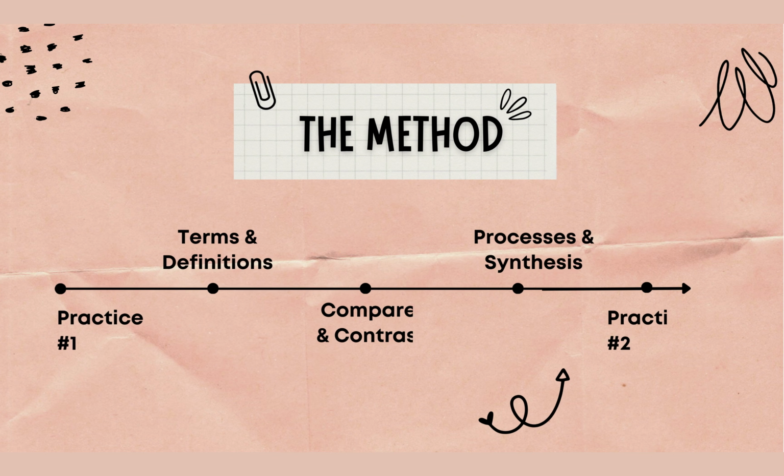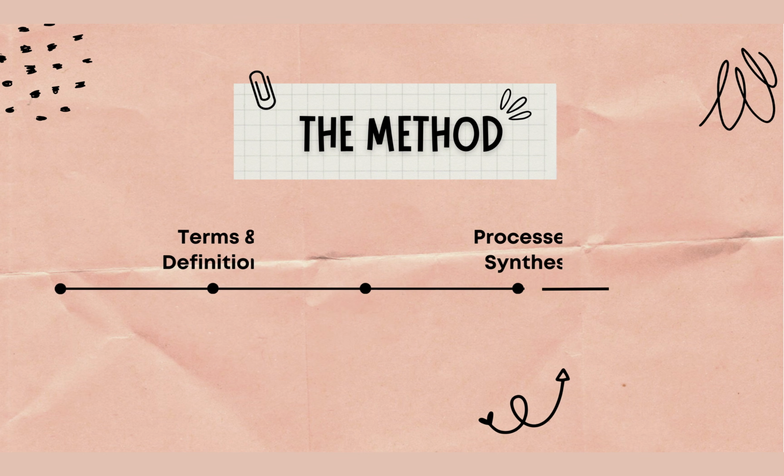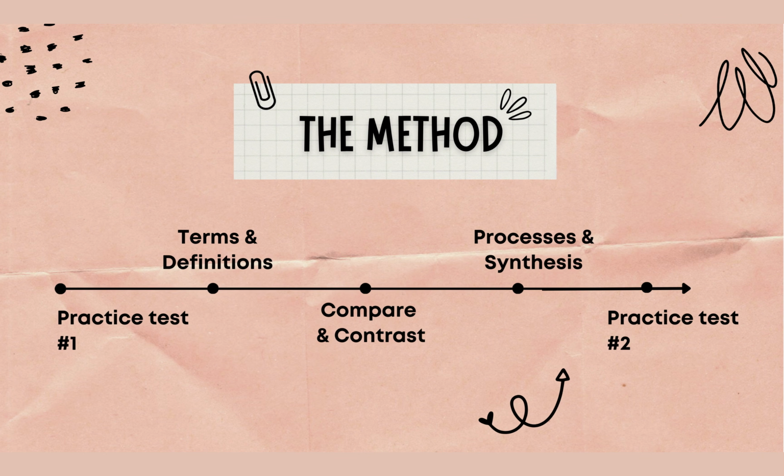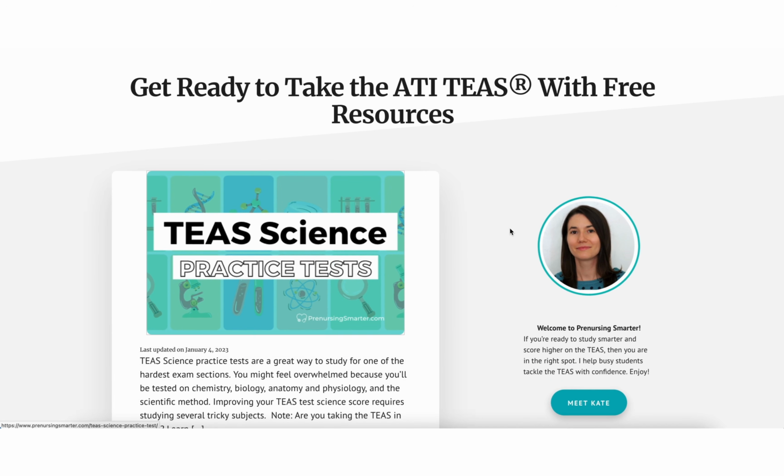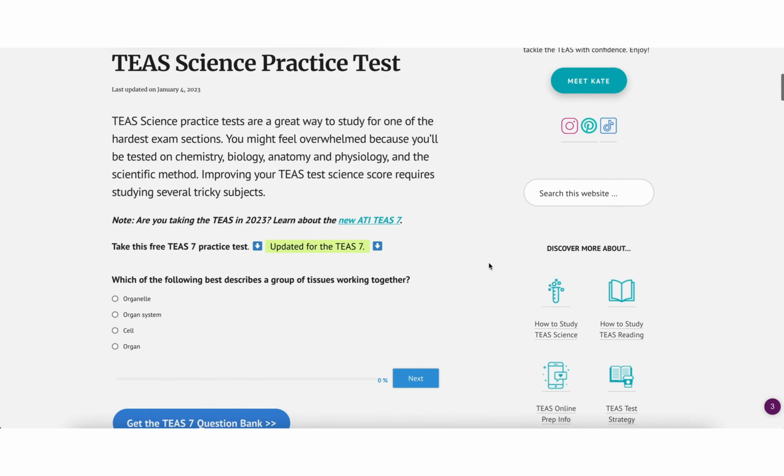Now let's look at the method behind how you can study all of these topics for all these 50 possible questions. First, I recommend taking a practice test or practice quiz questions. I have some on my website for free. You can go check them out. But just get familiar with the types of questions you might see and the concepts. Just take one to start.